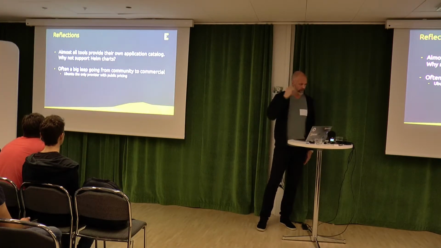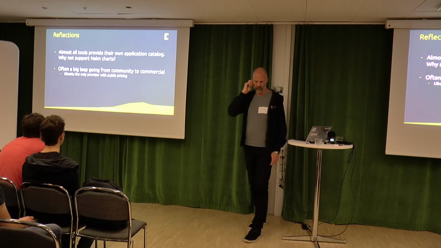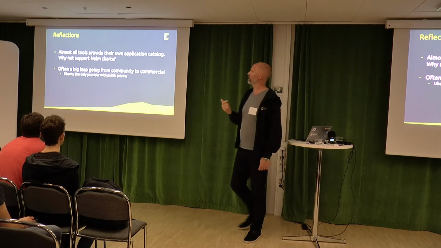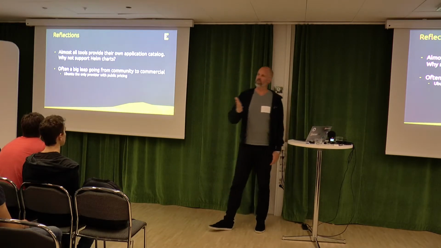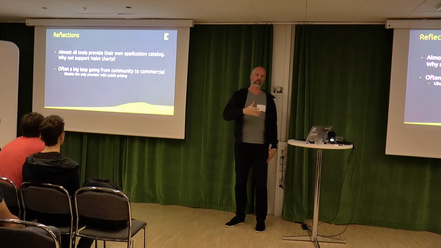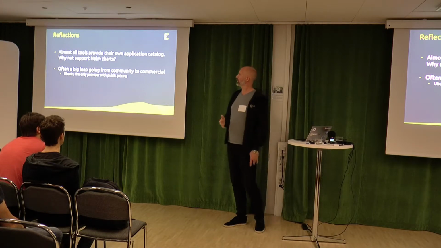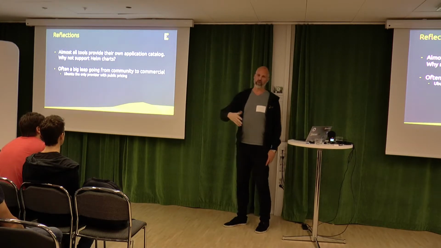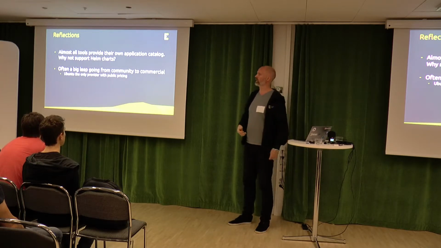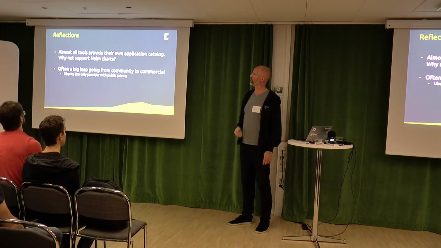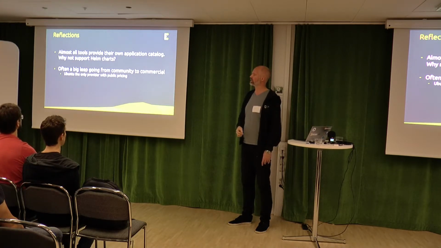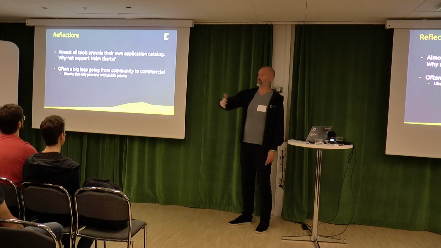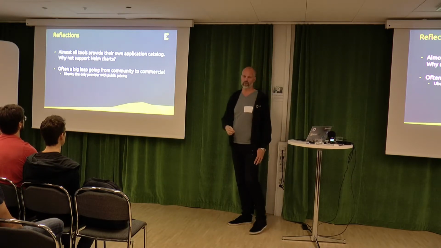So some of the direct reflections when we did this evaluation was, I think, 2 things. One is that many of these vendors try to implement their own application catalog for a ready and supported application to orchestrate on top of Kubernetes. And maybe just half of them actually supports Helm. And I think that's a bit strange. Why doesn't everyone just support Helm and support that ecosystem instead?